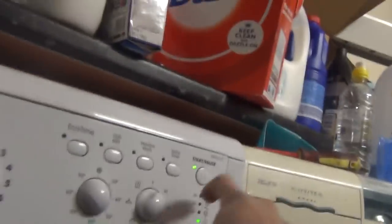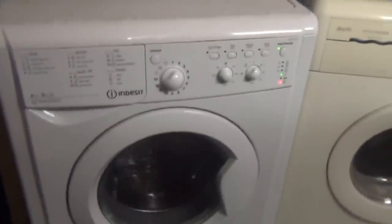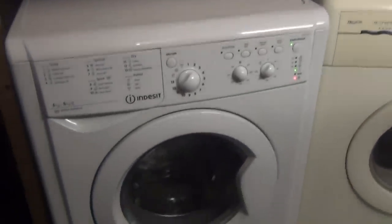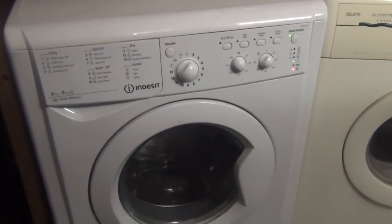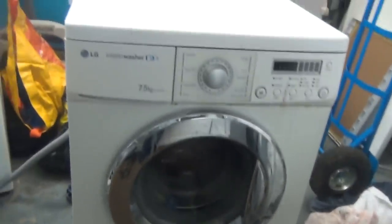And now the dryer. 11, 40 minutes. Oh. 40 minutes. Start. So I'm gonna let that go, it takes 3 minutes for the actual heat to kick in, so we'll come back then. Alright, so I picked this up along with that. You can hear it now because it's now working.